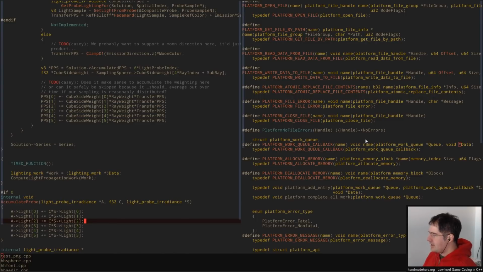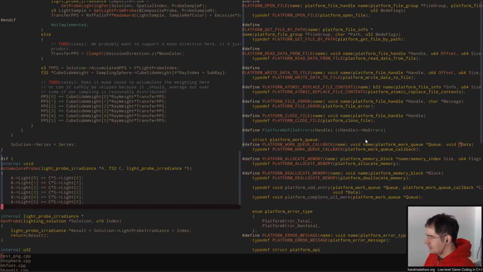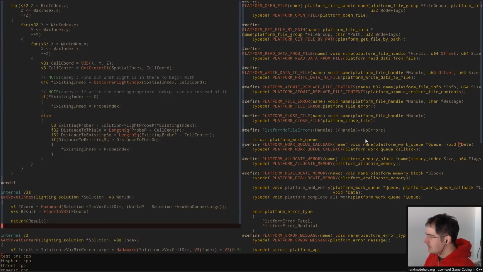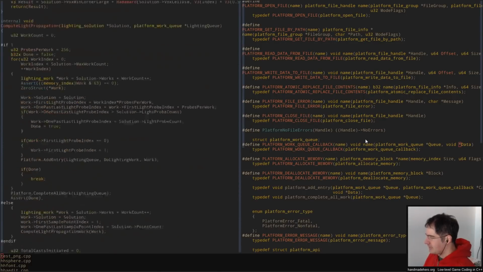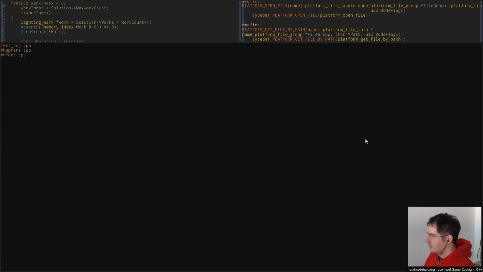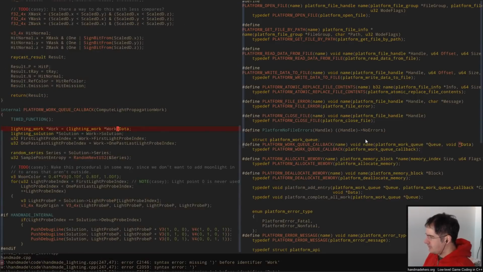And if we did it that way, then this code right here could go away, and we wouldn't have that extra call. The compiler is probably going to weld that just fine, but I'm just not interested in having that extra work there. And so here, instead of calling do lighting work, this will be compute light propagation work, and now we've rerouted that.